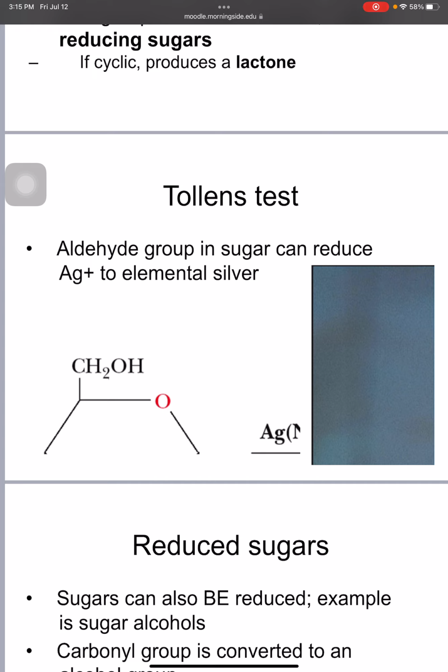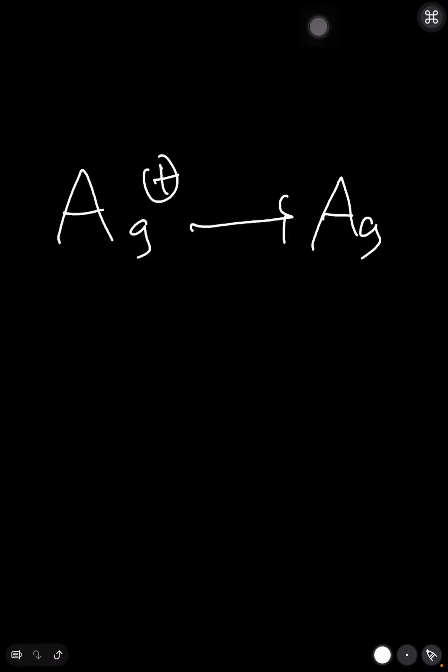Anytime there's a redox reaction, something gets oxidized, something gets reduced. Your anomeric carbon gets oxidized, your silver is in the +1 form originally, and it gets reduced to Ag with no charge. That is elemental silver, silver solid. And that is what actually forms as a byproduct on whatever type of glassware that you have. They showed a Florence flask here, and it's basically called the silver mirror because it has sort of a mirror effect.